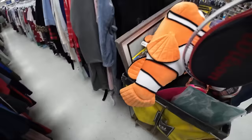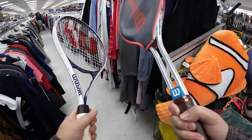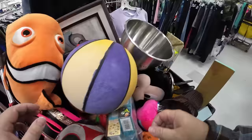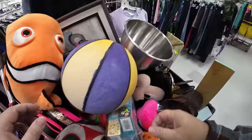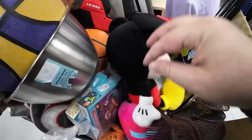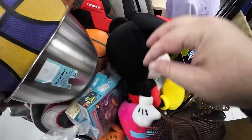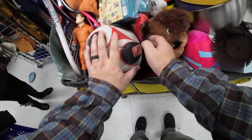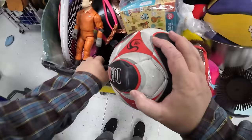Another cart came out while I was there — hoping to find pro tennis rackets, but unfortunately they look beat up. Always talk to the employees while you're here. I asked if that was the last cart and he said the managers were putting one more together. That gives me a heads-up: should I hang around another five to ten minutes or hit the road and go to a different thrift? Get to know the employees and see what you can find out — more information helps inform better decisions.